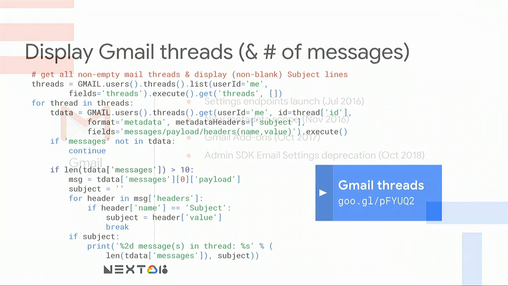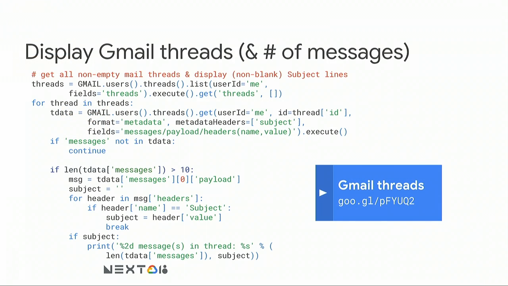So here's an example of using the Gmail API. So pretend I have an email address that I use just for mailing lists. Okay, and I'm only interested in threads that people are talking about vigorously. So threads that have more than 10 responses. Okay, so in the first couple lines of code, oh, by the way, gmail equals discovery.build gmail v1, right? Okay, then I can go gmail.users.threads, me, all right? I want to get the threads.